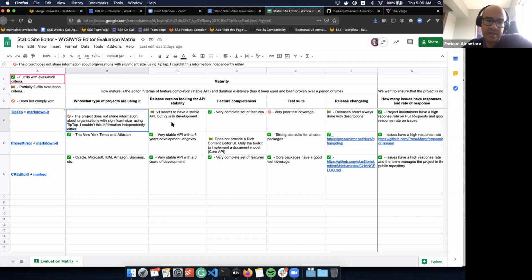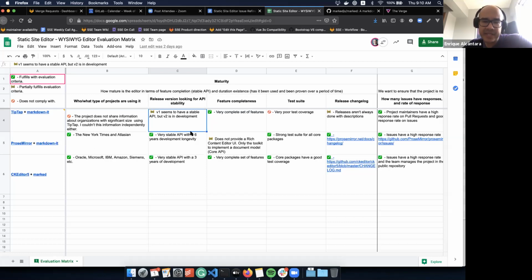In the case of TipTap, at least I couldn't find that information or information from a third party. The sponsorship that it has in the GitHub sponsorship feature is very poor. They haven't reached a good level of financial sponsorship as well.